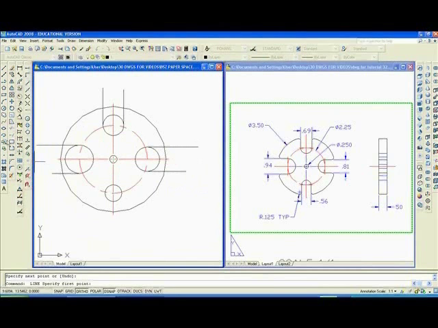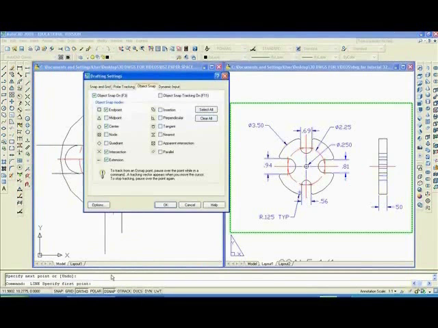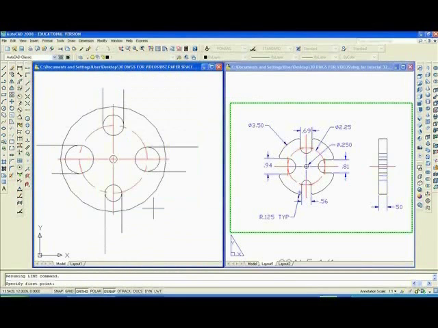Of course I could, well, I'll talk about that later. You notice that each time I'm going back to quadrant, you don't really have to. You can go to OSNAP, you can click on settings, and you can set quadrant or whatever you want here. There's more than one way of doing everything on AutoCAD.